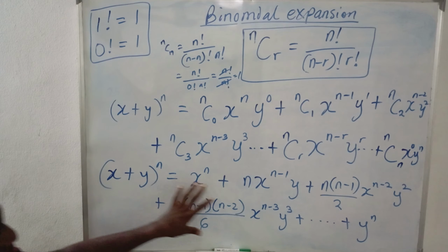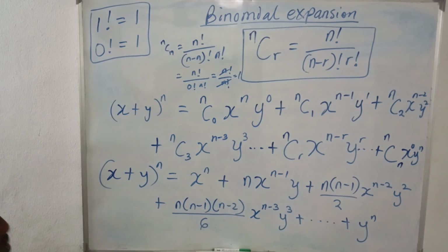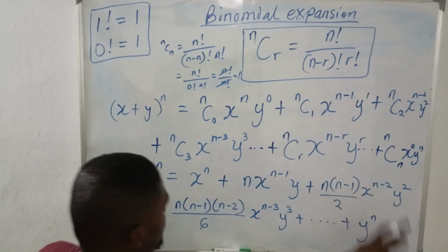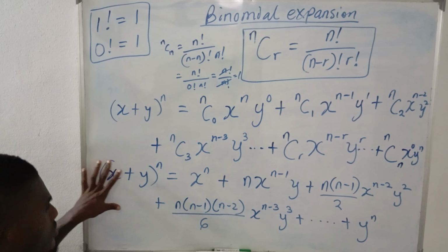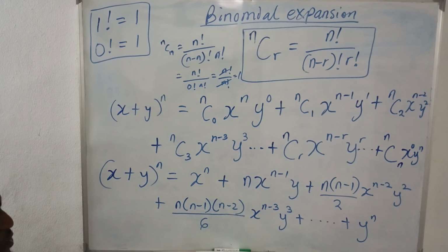Alright, so this is your binomial expansion, and this is the formula for it. Now the question is, do you have to cram this formula? I'll tell you no, you don't have to cram the formula, but when you use it continuously, the formula will find its way into your memory.